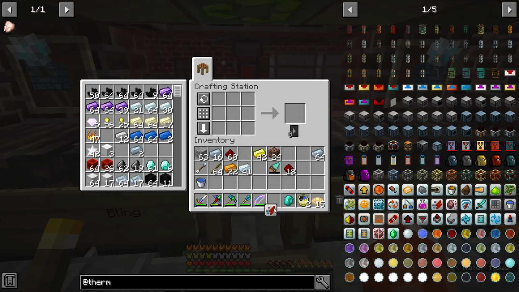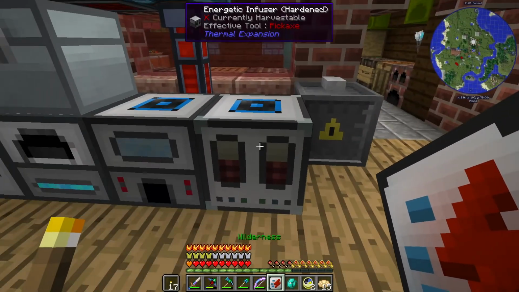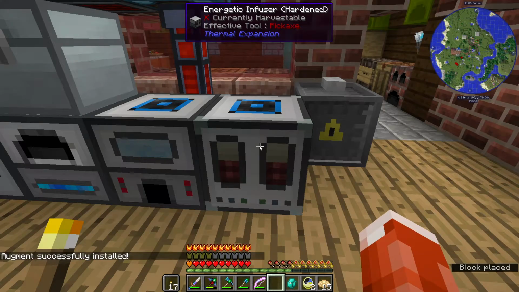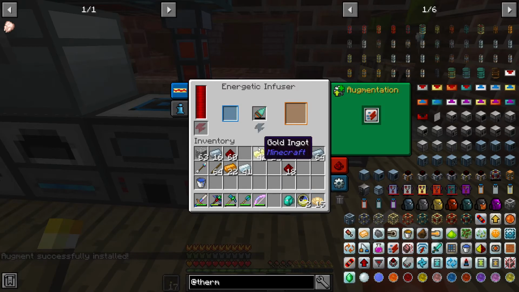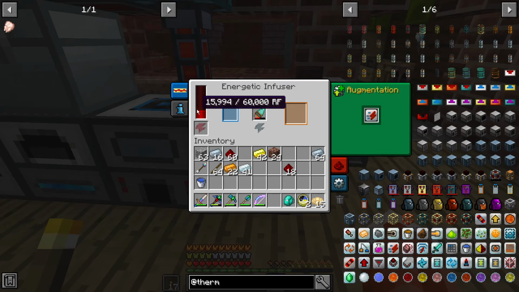So here's our augment, flux linkage. You can either open up the UI on the machine and set it in, or just take the upgrade that you want to apply and right-click the machine. So now you can see that the augment flux linkage concentrator has been added, and now when we stick our drill in there, look how much faster it is in terms of adding the RF. I mean, it's so fast it's pulling all the power out of it.